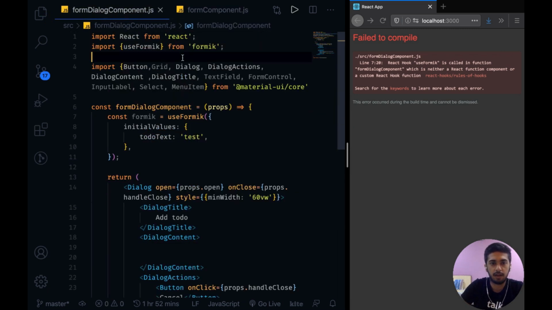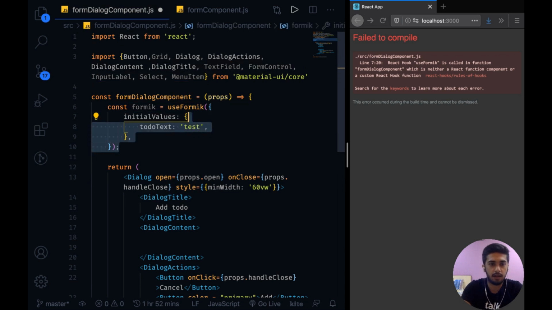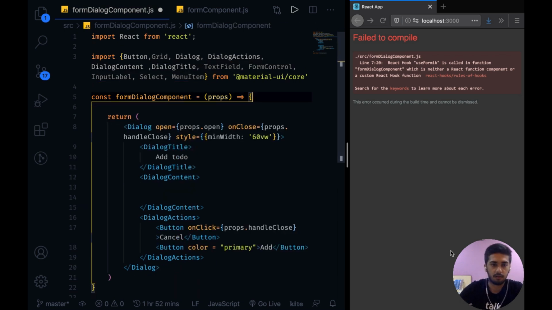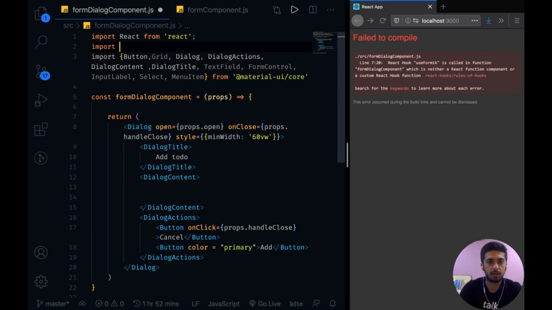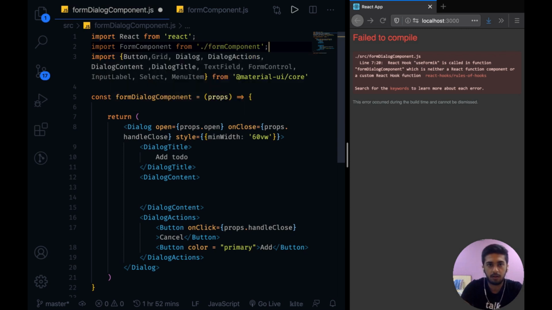Then over here, first of all, take this off. This returns this, and it imports FormComponent from dot slash FormComponent. Just slap in the form component over here.